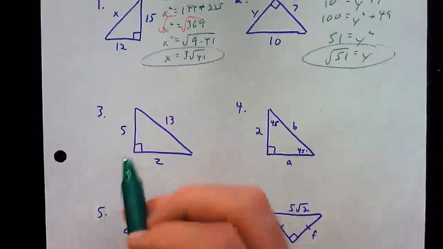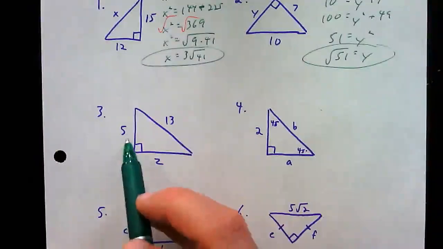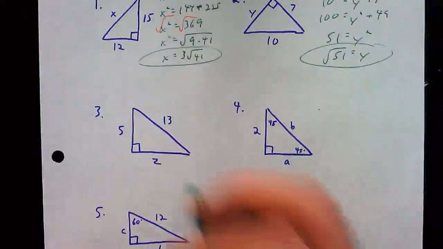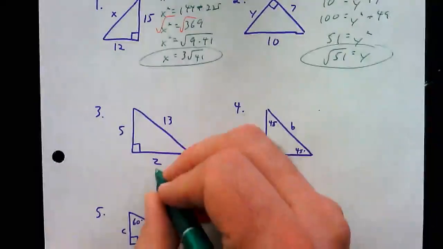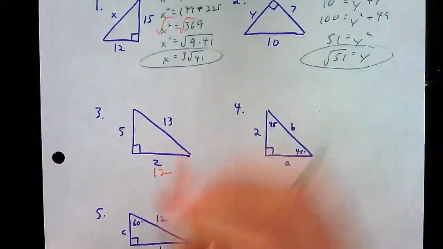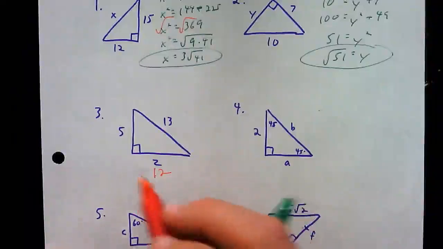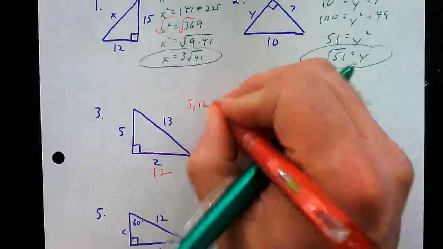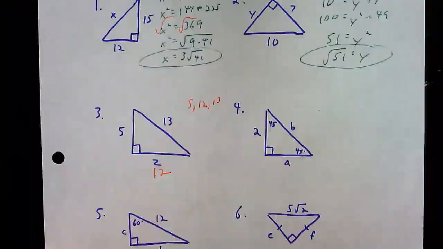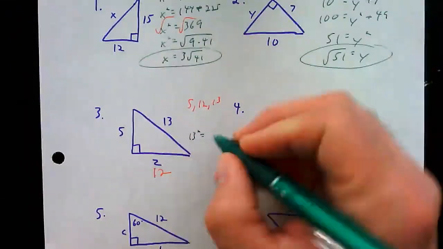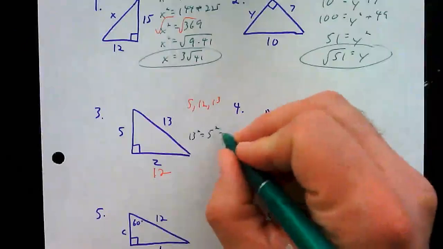On the next one. Now, you might recognize, hey, we have 5, blank, 13. If you recognize the Pythagorean triple right away, I don't have to show any work on this problem. I can go right to saying, hey, this is definitely 12 because it's a right angle. 5, 12, 13 is one of my triples. Now, if you didn't recognize the triple, could you use Pythagorean theorem? Of course. It would take you longer, though, and as the year goes on, you're going to be wasting a lot of time if you don't know your triples.